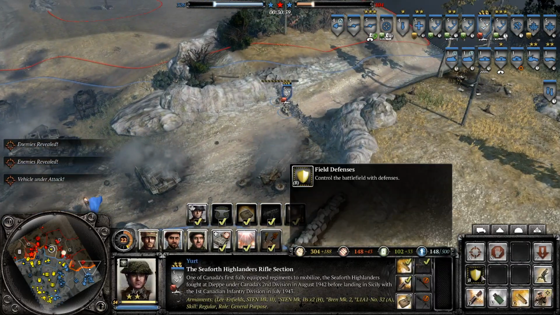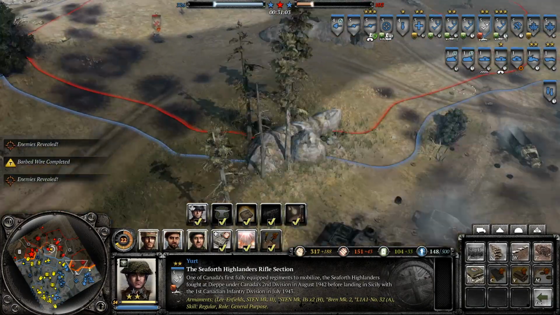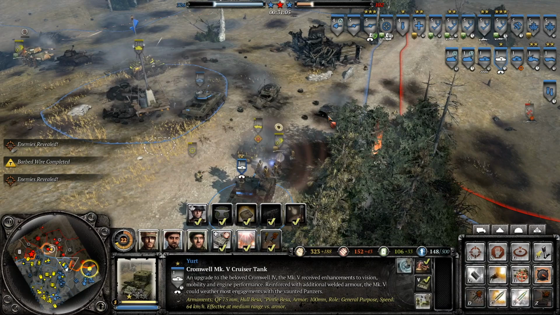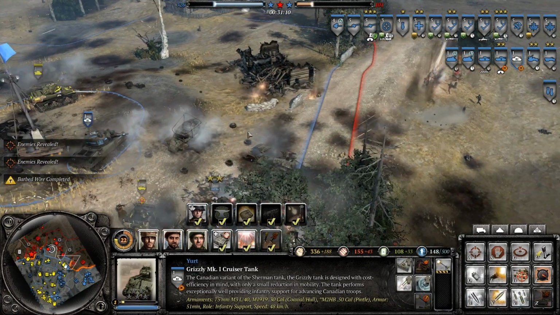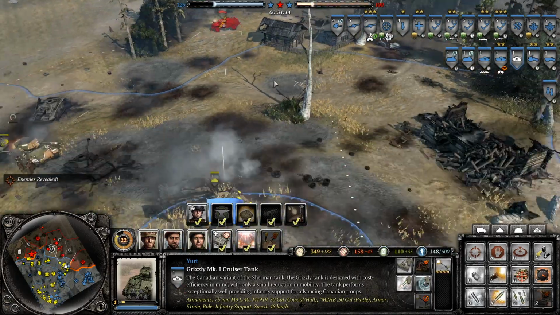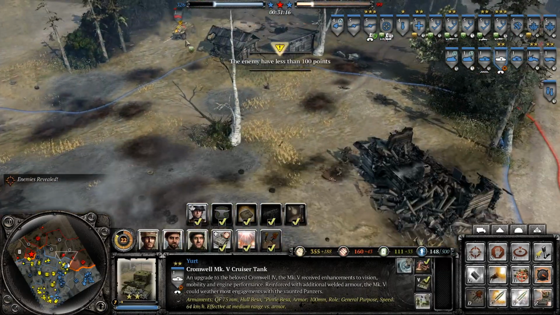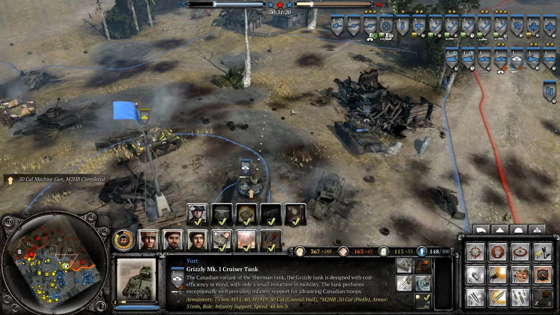We got some barbed wire up there. It'd be nice if we could build some anti-tank. I know, not anti-tank. Tank traps. But that'll stop infantry from sneaking around. They're down to 100 points. Take him out. He's dead. He's got wrecked. Let's push up with our tanks.